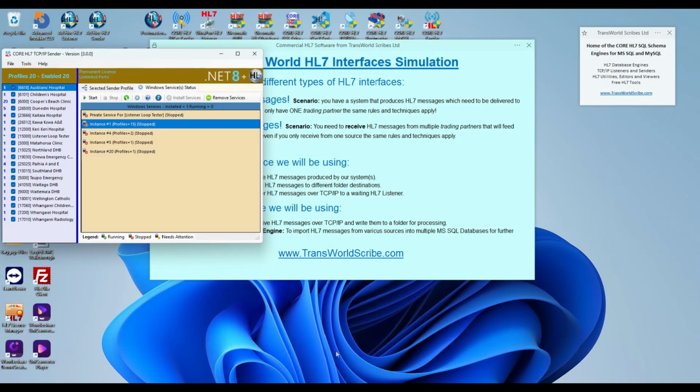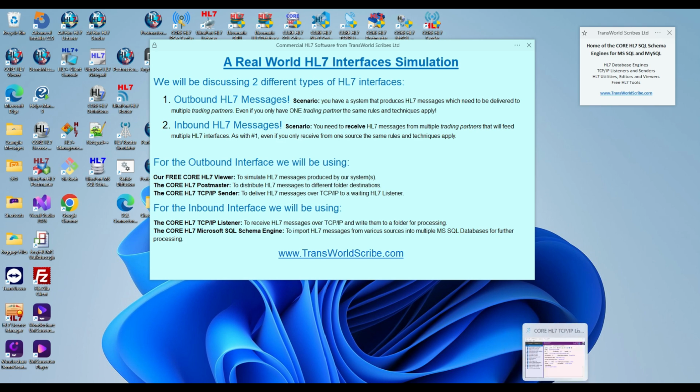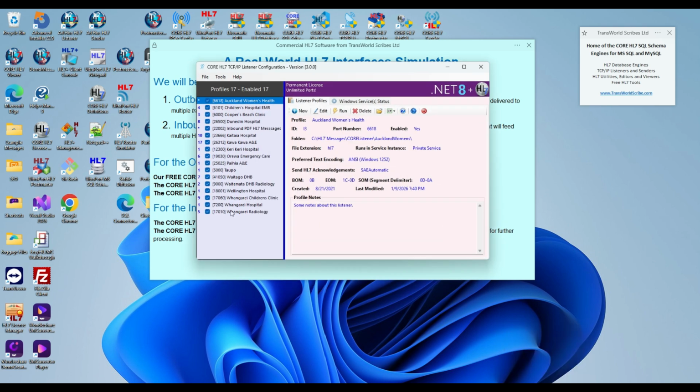So here we have our core sender, which is going to simulate sending in messages from all of these different destinations, and we're going to bring them in using our core listener, which is going to simulate receiving HL7 messages. Like before, we're going to drill in on a couple just to watch them go in.